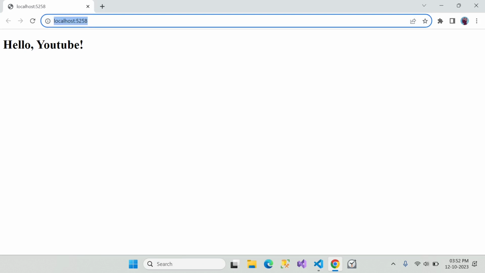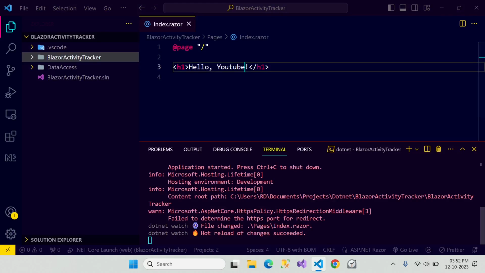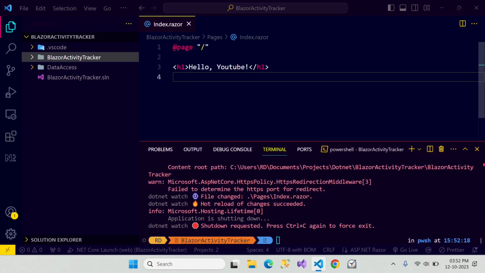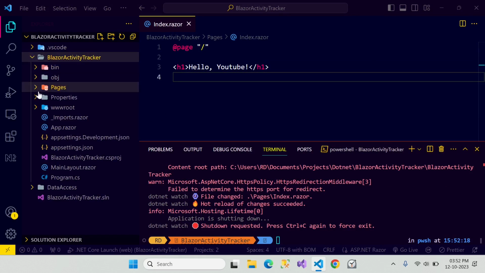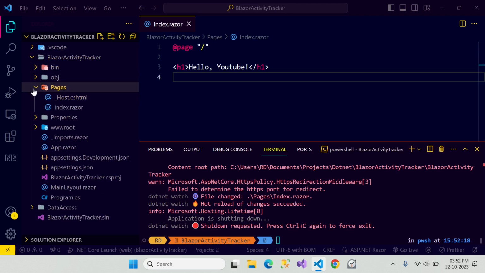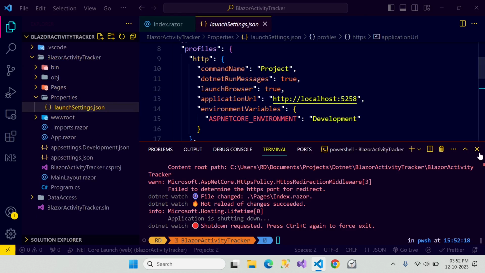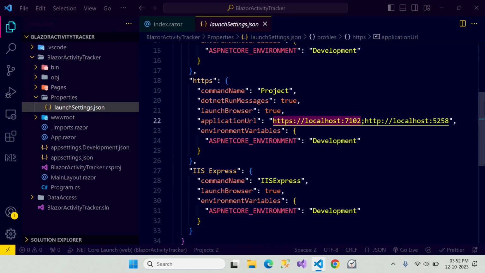So now how to change it from 5258 to 7201? Right now let's close this and press Ctrl C here, which will stop our server. I have talked about this launchSettings.json file, and here you can see we have our order.